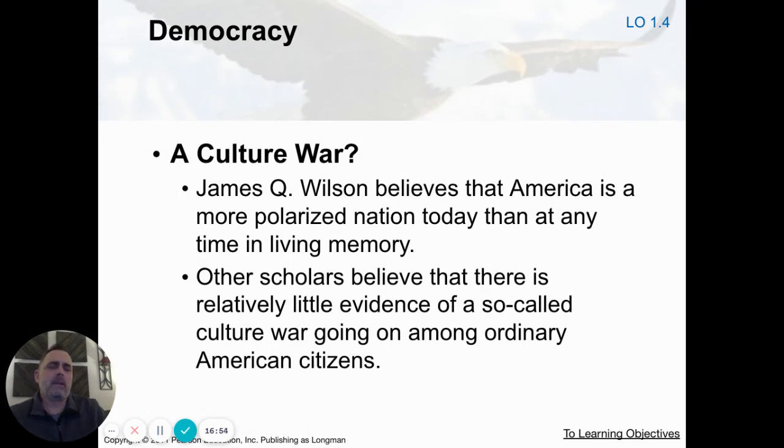So in your book, towards the end, and you can tell when this book was written because it's around 2010, 2011, they talk about a culture war. Do we have one? Is there really a big divide? Many people in the book will talk about how there's not really so much of a cultural war going on in the United States. Well, that sure seems to be false right now. I'm basically going through this in the year 2020. There seems to be a pretty significant divide in our country right now, and that has only grown within the last couple of years, for sure.